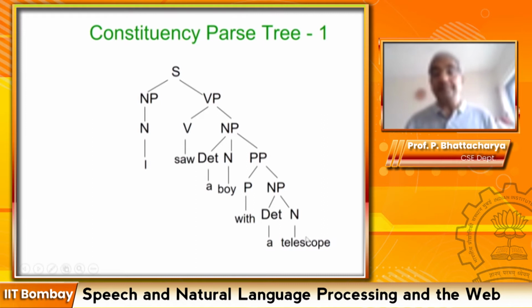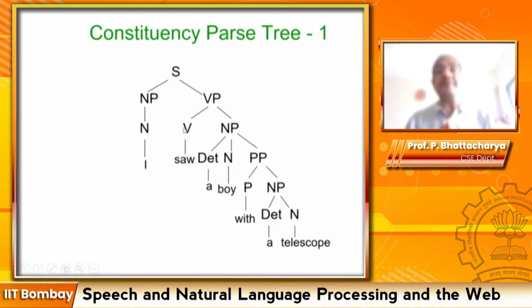How from the words by grouping we go on getting bigger and bigger constituents, and all the constituents are finally merged to give S, the start symbol or the sentence symbol. What we did just now is bottom-up parsing. Okay, we looked at the words and their part of speech and then chunked them and then phrased them and combined phrases to give bigger phrases, and finally S.